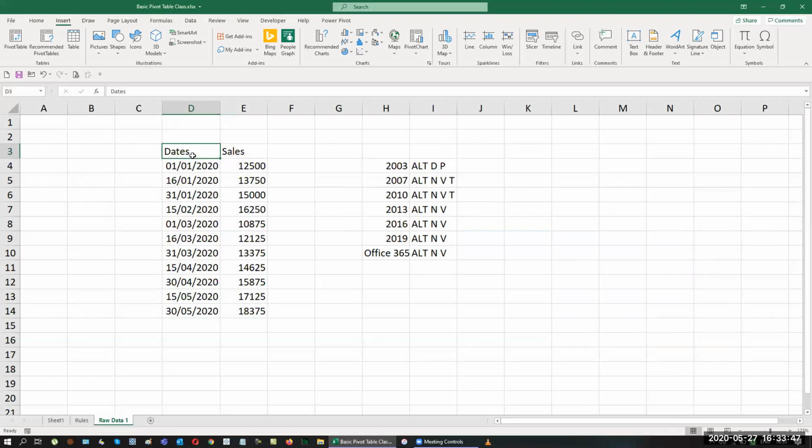Generally, when you build a pivot table, we have our raw data separately and we will have our final data separately. For the first time, I'm just trying something different. I'm trying to put them in the same sheet. There's nothing wrong in it, but again, if you're dealing with sensitive data, please don't do that. Better to keep it in two different sheets. It's always better to work on. If you make any changes, because if you are having it in a different sheet, you don't accidentally do any mistakes. If you are having the same sheet, there is a higher chance to unwantedly or by mistake do some kind of corrections to our raw data itself.